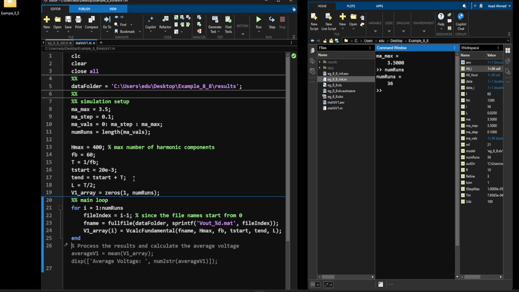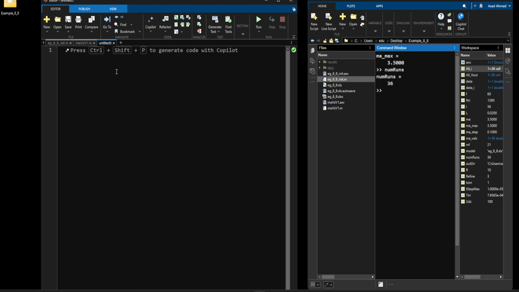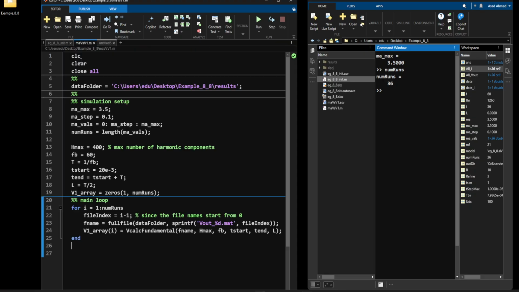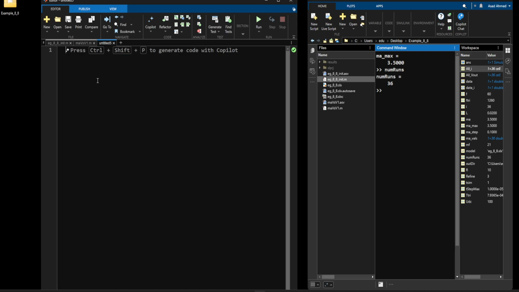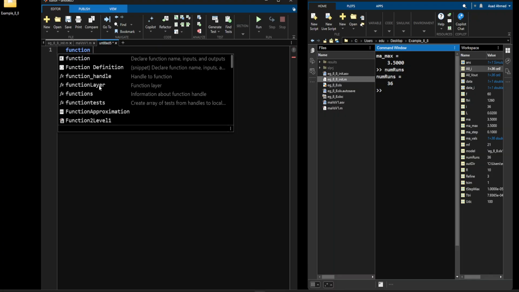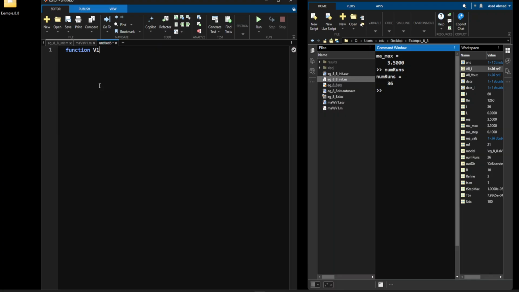Now it's time to write the function. We could also define the function down below somewhere here, but let's take a separate file for that. I'll call it a function, since it's a MATLAB function, and call it V1 as the fundamental component of the voltage.